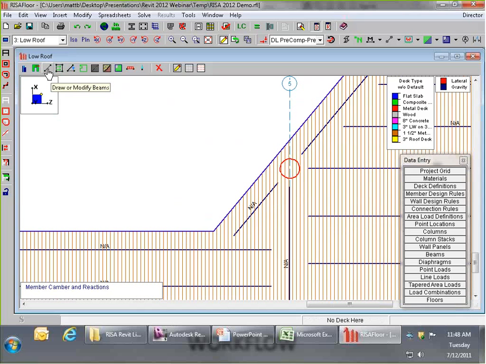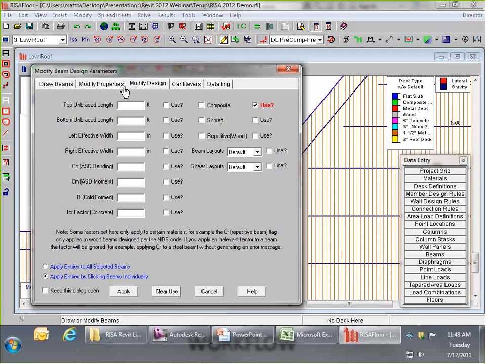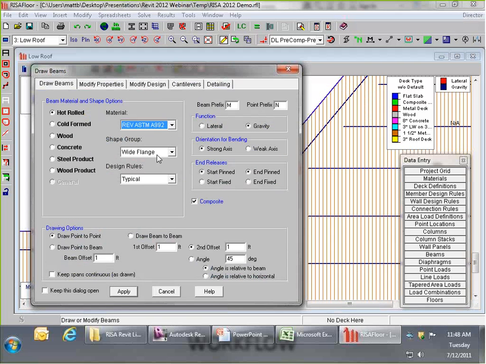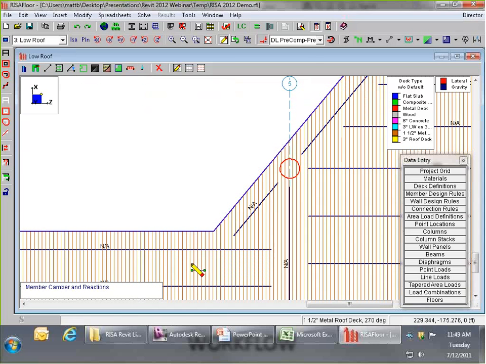I can draw this beam in, and then it's actually going to appear in Revit when we go back over there. So I'm going to come into Draw Beams, A992, Non-Composite Wide Flange, and I'm going to use my Draw Beam to Beam tools as opposed to the standard Draw Point to Point, so that I can actually tell it that I want to draw a beam that is horizontal starting at the end of this beam and going over to that beam. And it sticks this little infill guy in right here. So now we have that all set up.